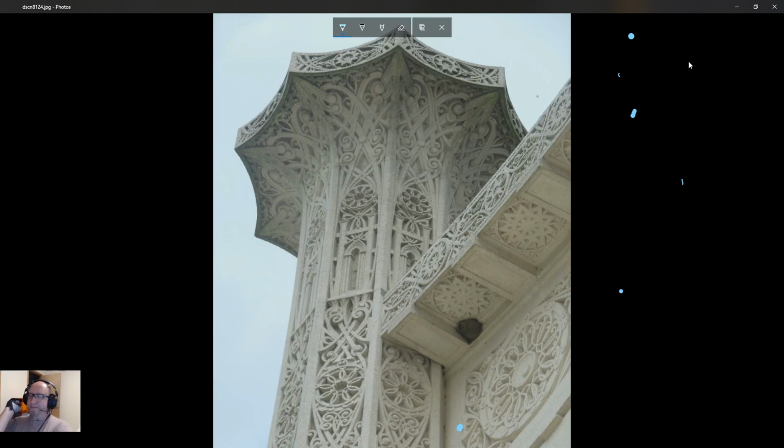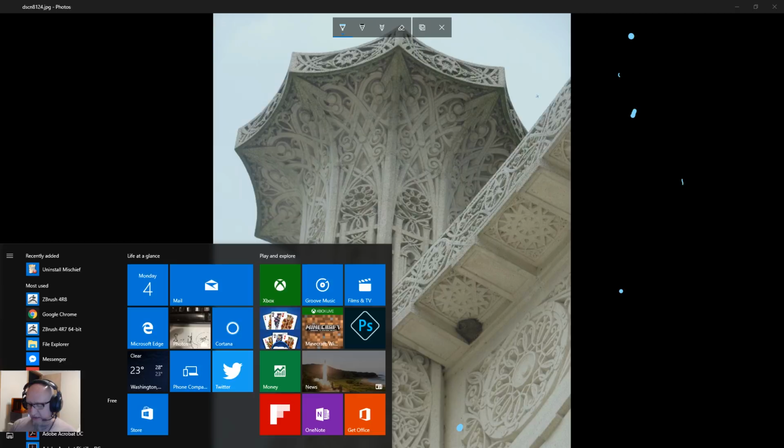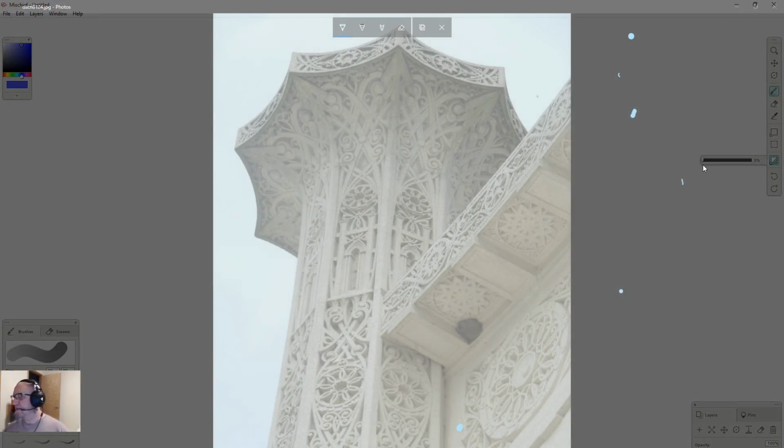What I do, I use a program called Mischief, and we'll just slide this down to 0 transparency. We're going to take a really quick reference and not necessarily copy it, but use it as a reference and see what we come up with here.